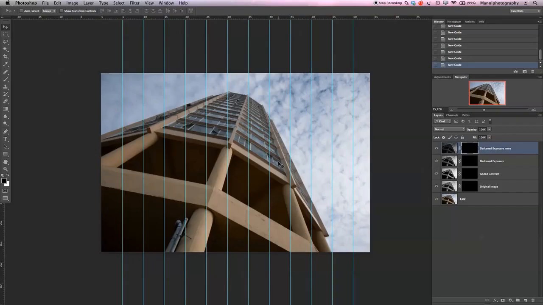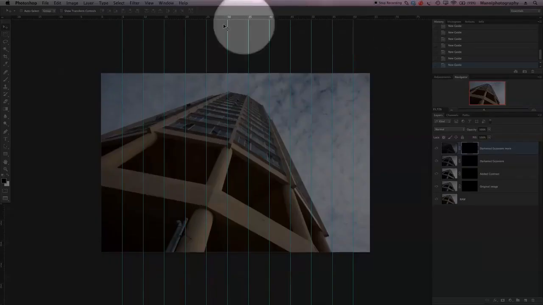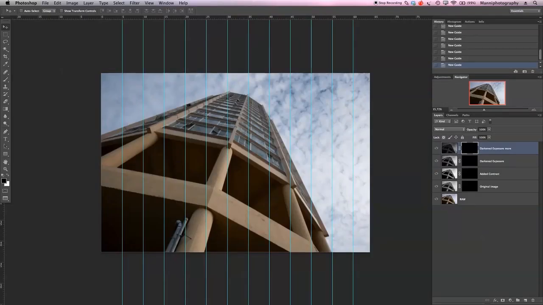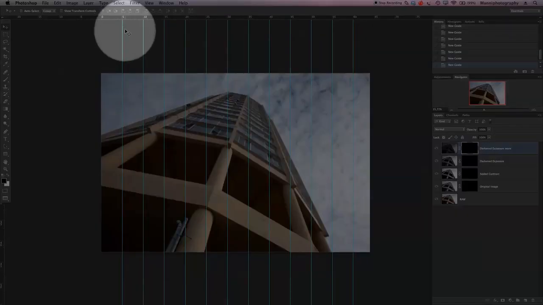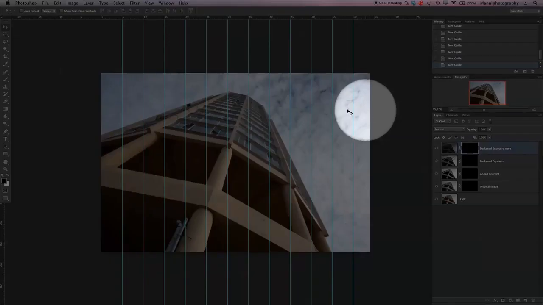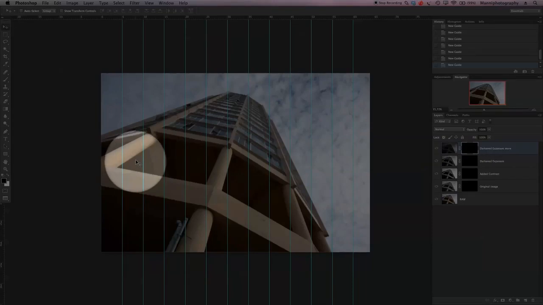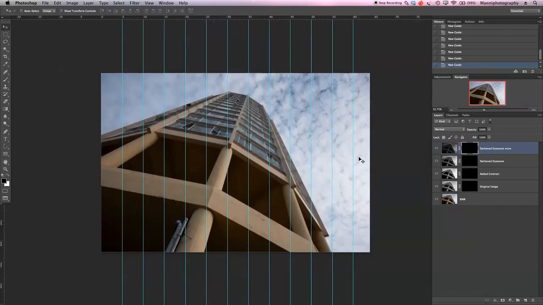Okay, so as you can see now, I've added 12 guidelines to my image that will help me do my masking quicker. Obviously this is not calculated to the image right now, so you would have to calculate where you're going to space your guidelines, how many pixels, so it will be even on all sides and all the spacings will be right. So just calculate that.